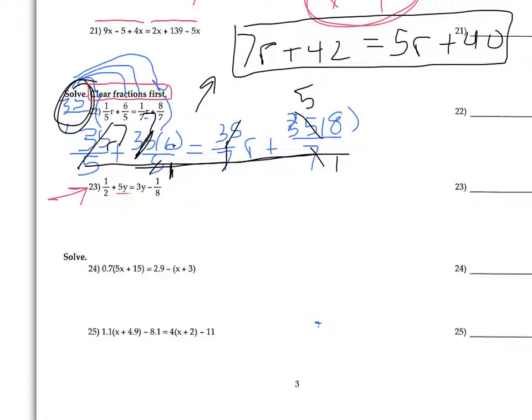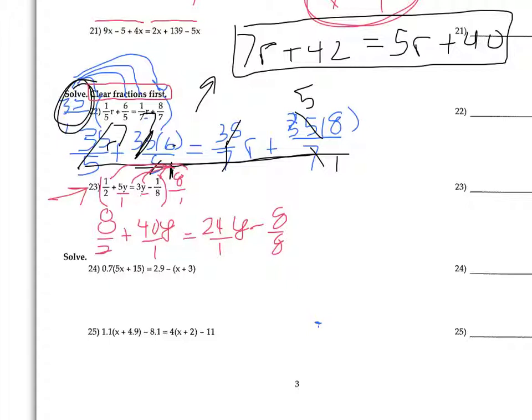Now, 5y is 5y over 1, and 3y is 3y over 1. So when we think about the lowest common denominator between 2, 1, and 8, it's 8. So we multiply everything by 8 over 1. So we distribute it in here. That's going to give us 8 over 2. We distribute the 8 in here. Well, 8 times 5 is 40, so we have 40y over 1 equals, distributing in here, 8 times 3y, that's 24y over 1. And then finally distributing the 8 in here, minus 8 over 8.